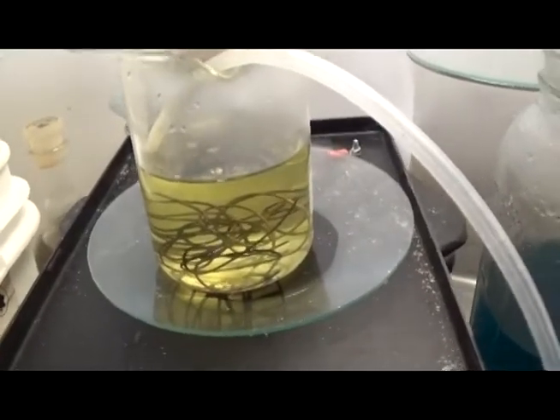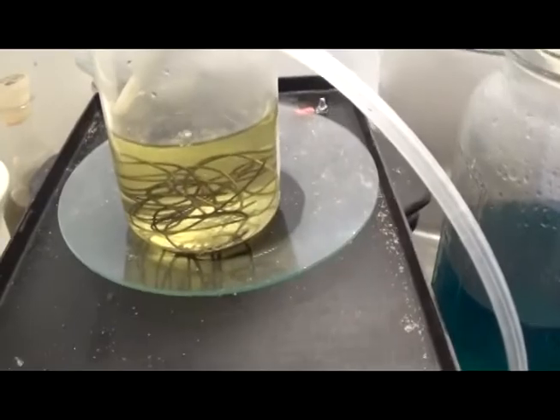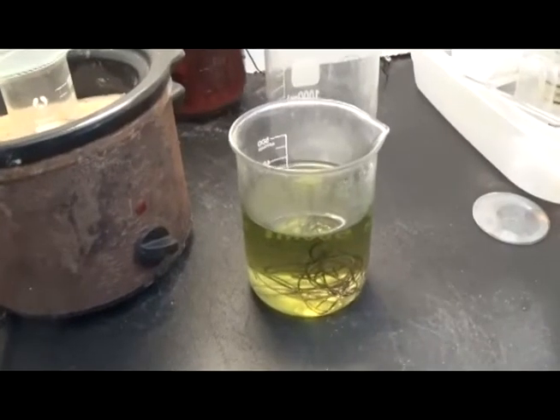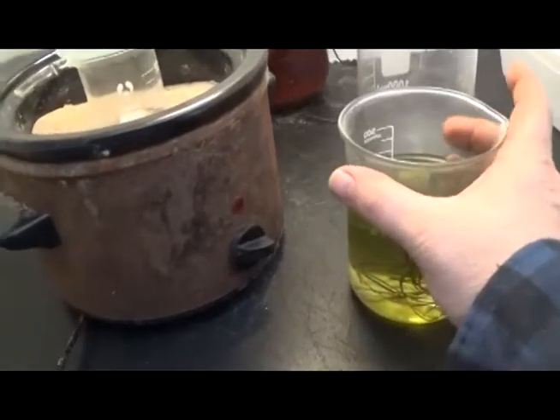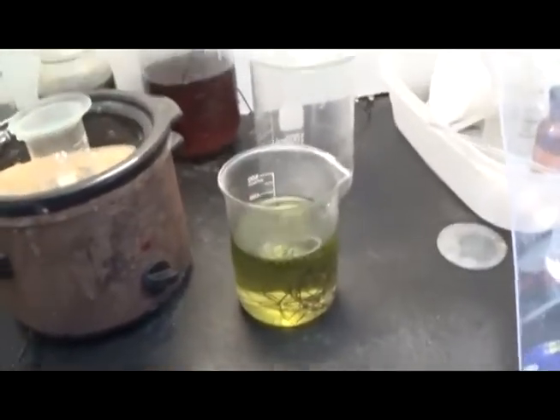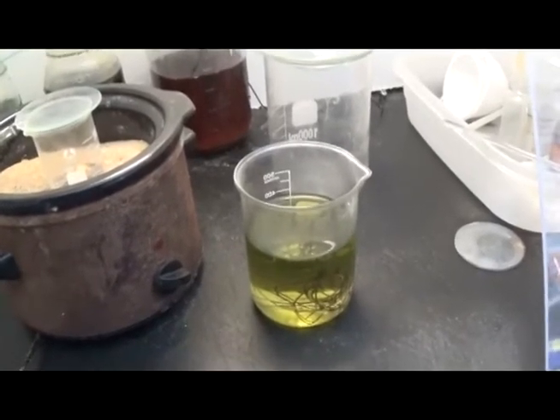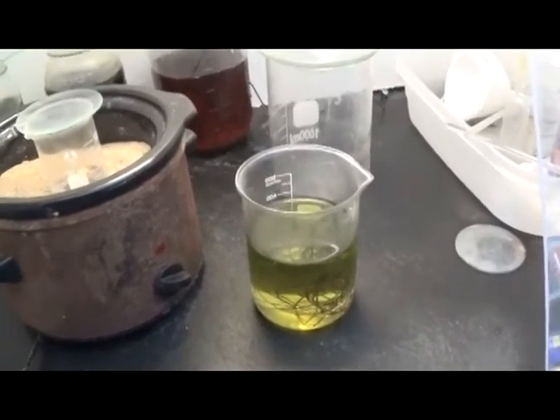This should take no more than 24 hours and it should be done. One week later — that just hasn't gone well. I think I put too much copper in this. We spilled another one that actually was promising; had been setting for four days. We spilled it — every bit gone.